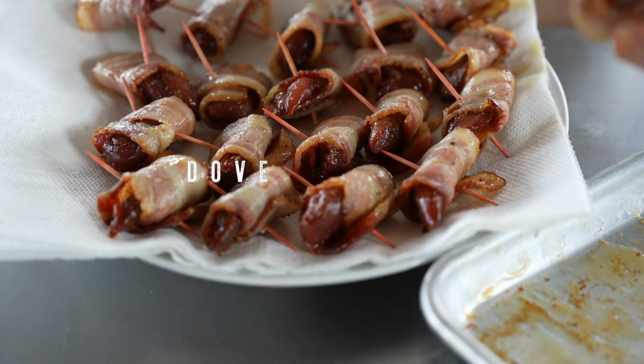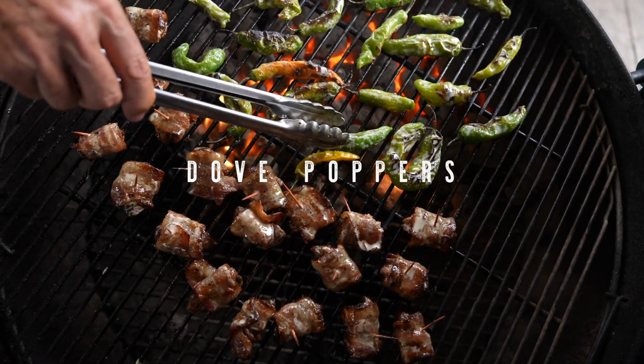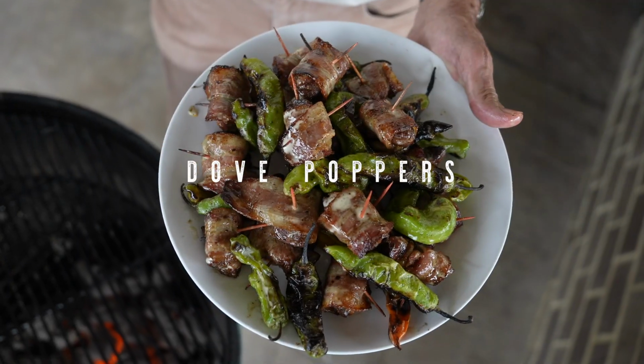I'm Tuffy Stone, and the dish that I'm making today is dove breast wrapped in bacon, grilled, and served with shishito peppers, all tossed in the Alabama barbecue sauce.